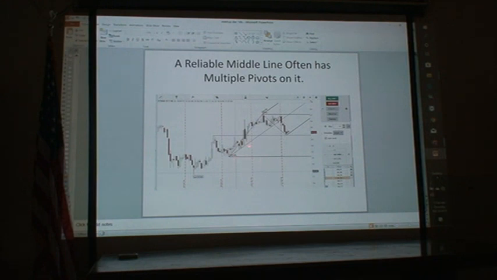So we can see a low pivot, low pivot, low pivot. And here's another low pivot as we drew this median line. That was forecasted to be, well, hey, look, prices might go up here. Let's see if there's a reliable median line that gives us a nice slope of where the move is likely to be.